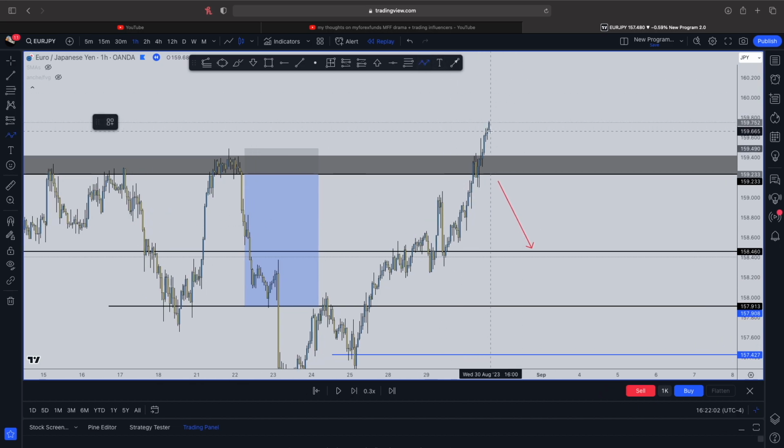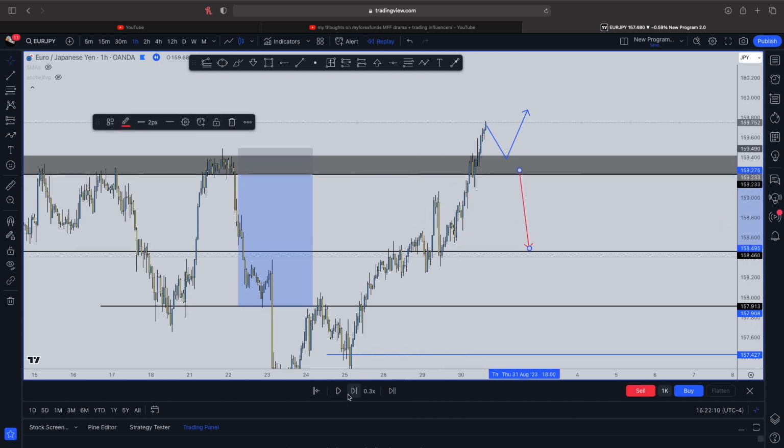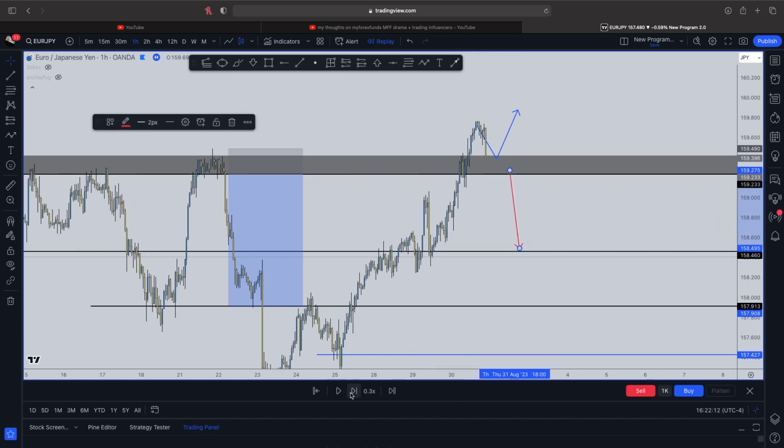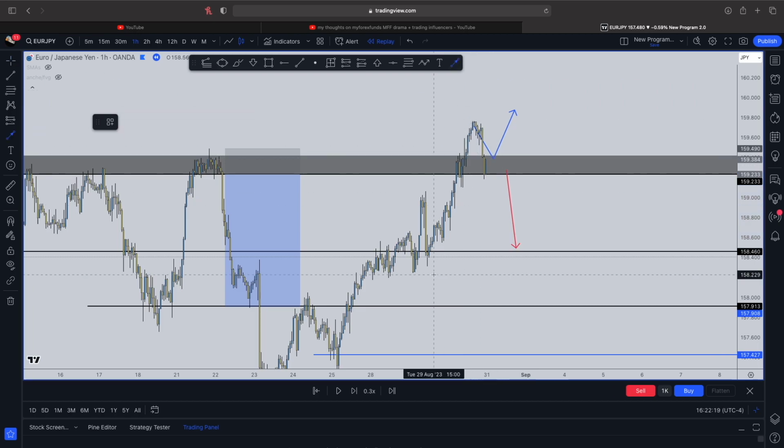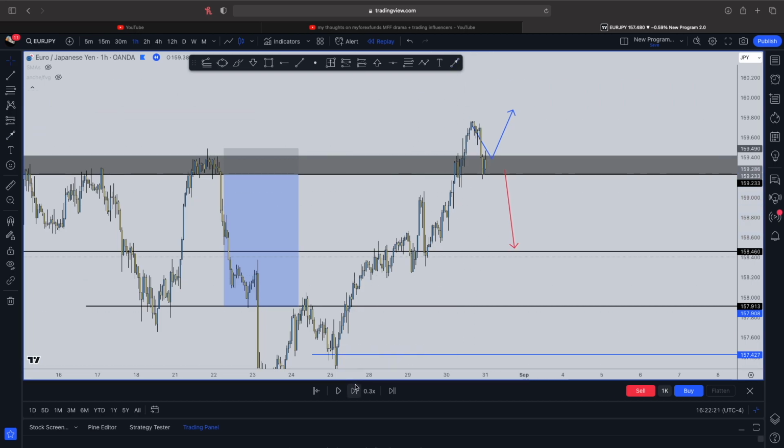So now you're looking for one of two things: a retest of this level to go long, or if price starts to break under, we're going to continue with the shorts, and I'm going to tell you why. So what happens? Price comes to our level of interest, never retests. We'd probably be looking for longs as we break back above.